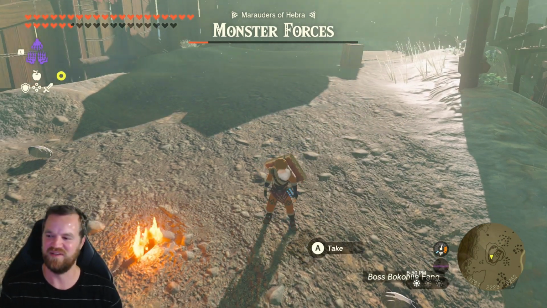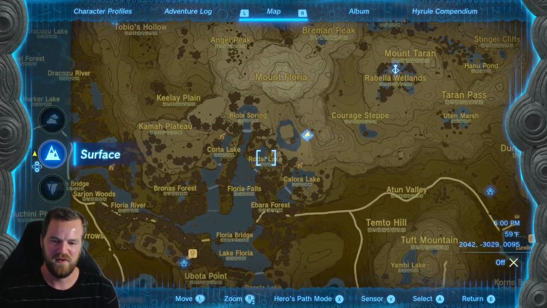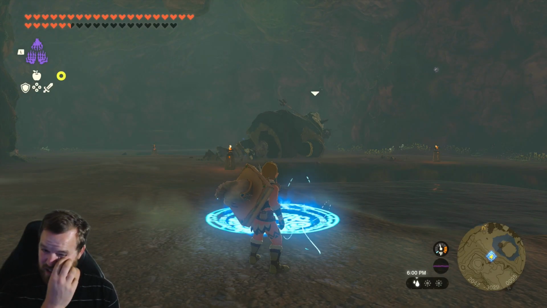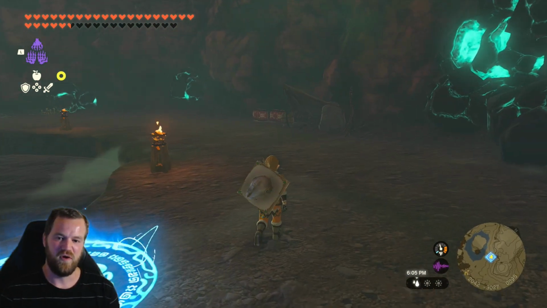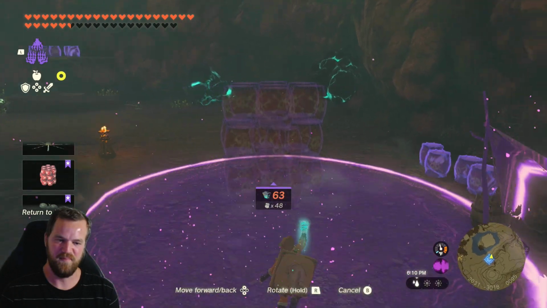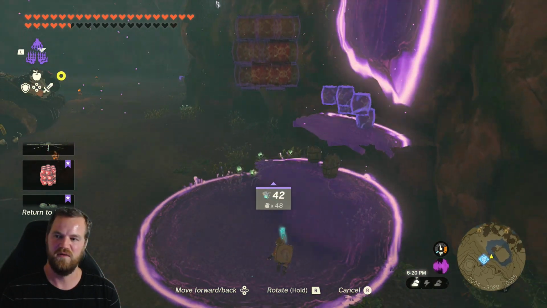Let me show you how I built it. There is this cave called the Calora Lake Cave right here. Oh, this one. Calora Lake Cave. If you get to the middle, there is this Hinox that you can kill. But you can also use all of these destructive bombs to build yourself a big bomb. It takes a few minutes, but I think it is well worth it.